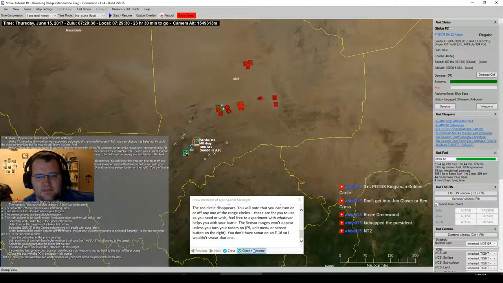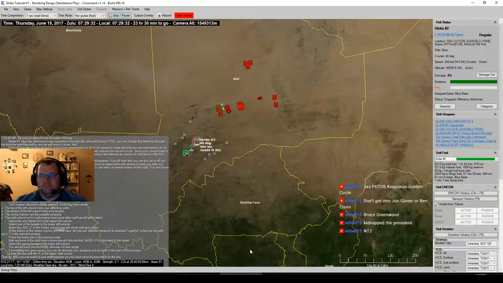I don't need the laser designator because we are dropping GPS weapons.